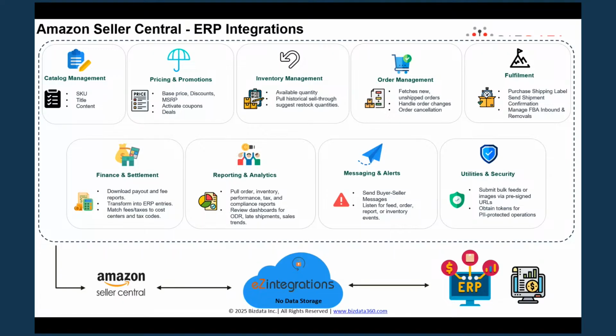So we provide a single unified solution. You can think of it as an integration bridge that automates every critical function of your business, giving you a 360-degree view. So in short, it's an AI-driven platform that automates this entire workflow that you can see on my screen. We'll talk about each of these solutions in my coming slides, what the features of Easy Integration are and how it can help you accomplish this particular workflow. So this is just an overview of what's coming ahead.